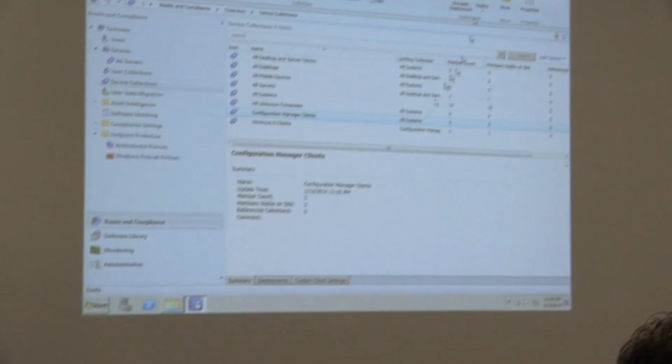But if you do have multiple primary sites, and you do want to take a chunk of clients from one primary site and reassign them to another primary site, today you have to go and run a VB script or manually touch all those clients and change the site code and so on. Now with R2, it's an admin console function. So very easy within the admin console, you can go ahead and reassign those clients. So my new software is available here.